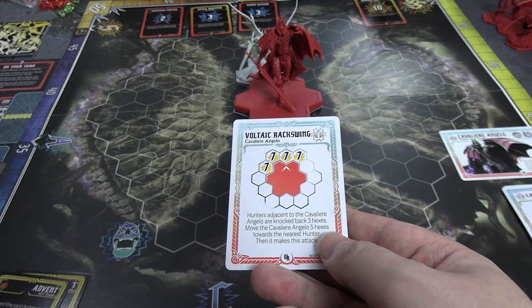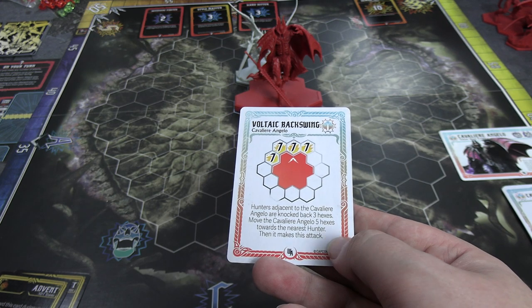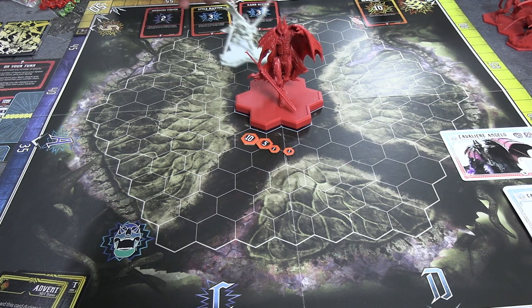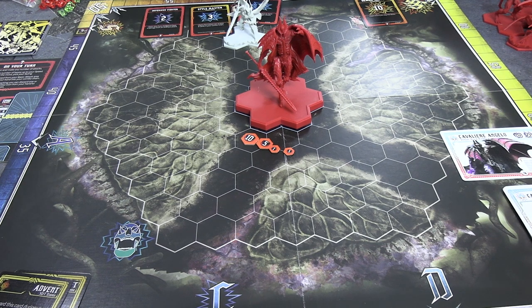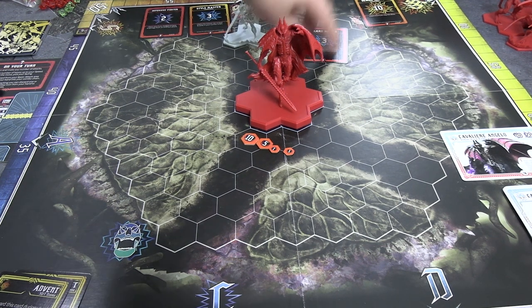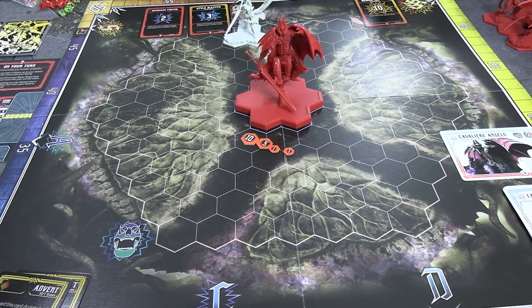Hunters adjacent to Cavalier Angelo are knocked back 3 hexes. Move Cavalier Angelo 5 hexes towards the nearest hunter and then make this attack. So knock back 3. 1, 2, 3. Kind of pushing the... Oh, did I score any of those? I did 5 more damage in a single attack. I hit him in the back for like 6. So yeah, Hard Hitter got scored. It was at least 5, I forgot what it was, but it was at least 5, so that did score.